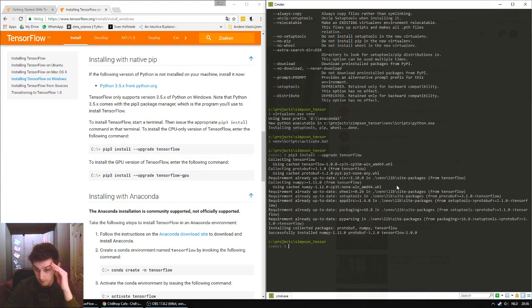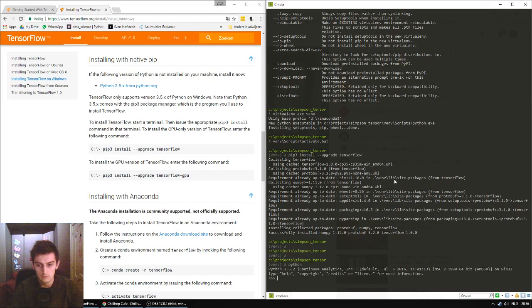Oh, there you go. Cool. Was it import tensorflow as tf? Right.